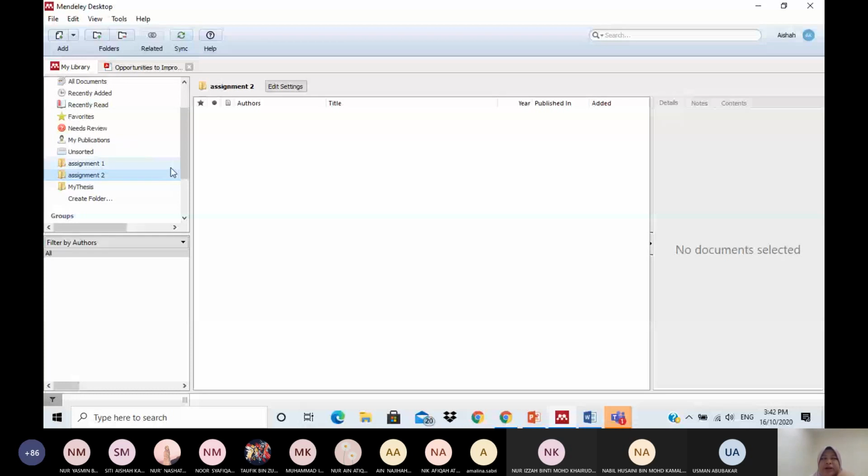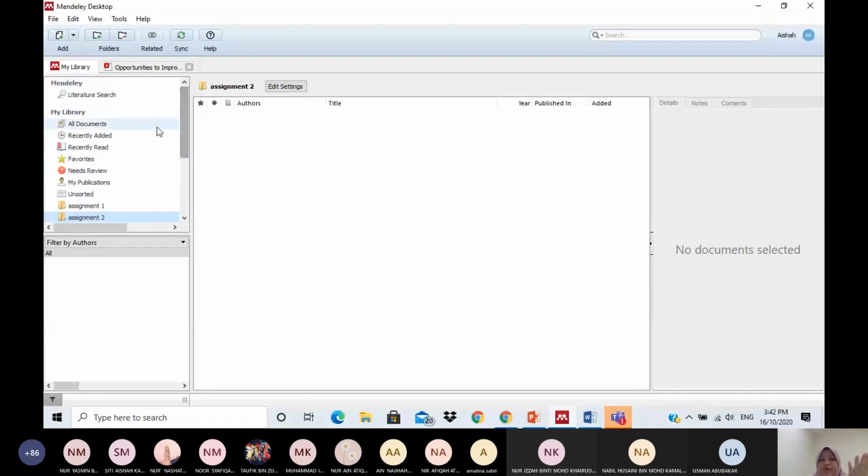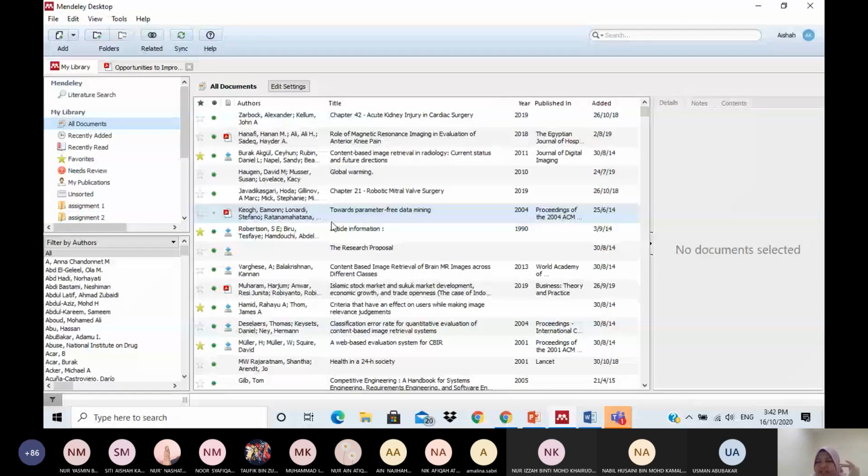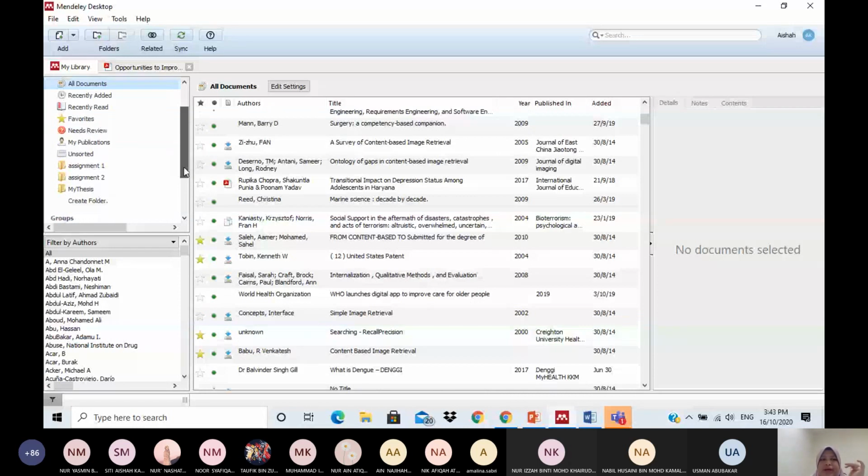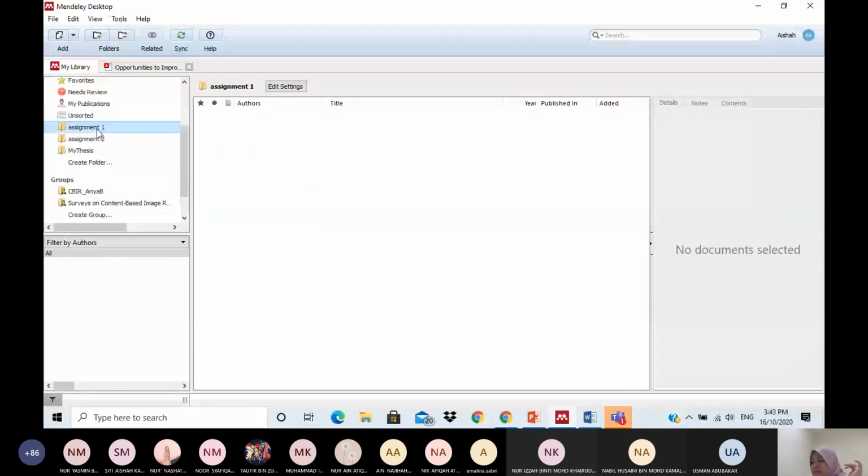Okay, so when you want to cite, instead of going to all documents and checking one by one, it is much more useful to have a folder dedicated to the assignments that you are doing.